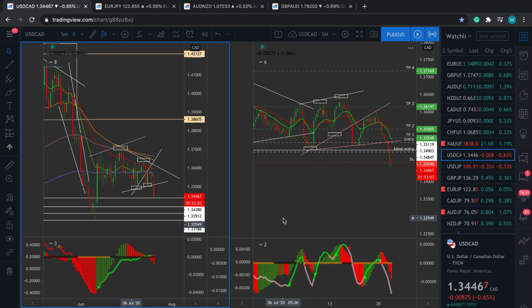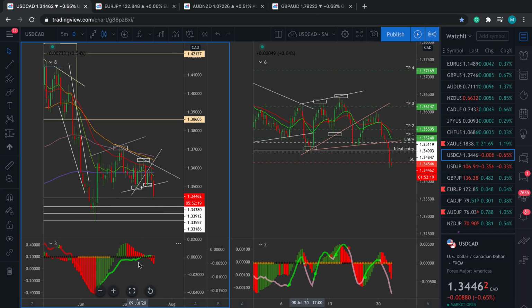So we'll start off with the USD CAD analysis. If you take a look at the daily chart, you can see that for the past few days, price has been trading in a pennant shape, and only today the price has broken out. You can see that there's a price breakout downwards, which is the reason behind the massive bearish movement downwards. So I've drawn a few horizontal support levels to indicate where price might be bouncing. And you can see that the horizontal support levels have previously acted as support or resistance levels. So you can see now that price is currently reacting to this support level over here.